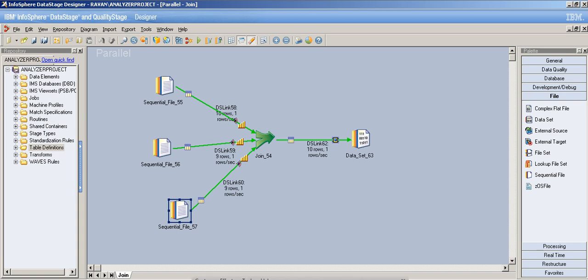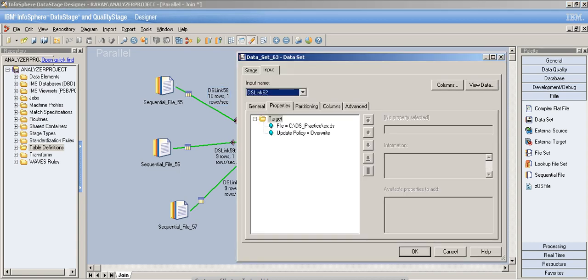See here, you have 10 rows in the first link. This is our left link, right? We're going to get all the records from the left link, and only the other columns which match. Let me show you the data. I'm trying hard to explain, but for some reason I couldn't find the right words. So let's just see the data so we get a nice picture of what exactly a left outer join is.